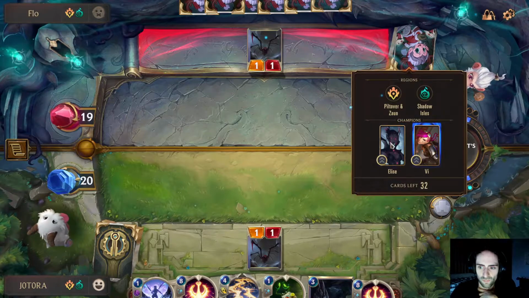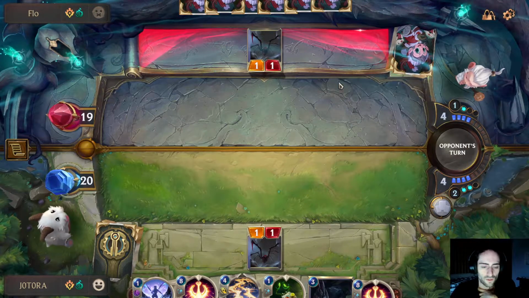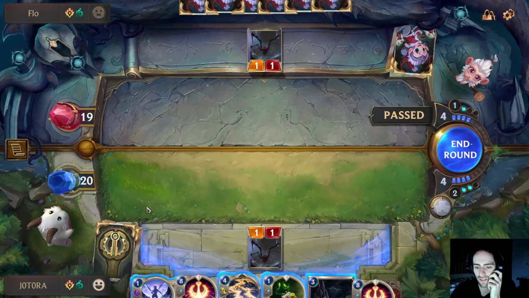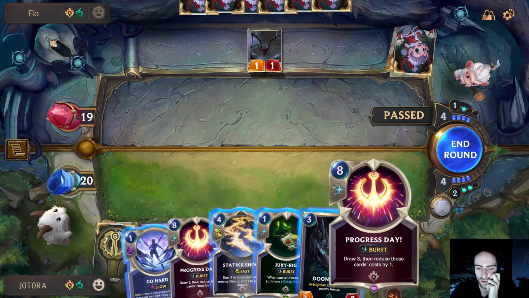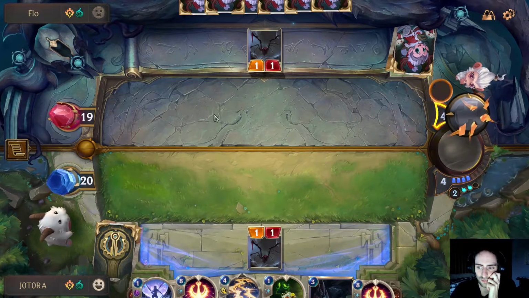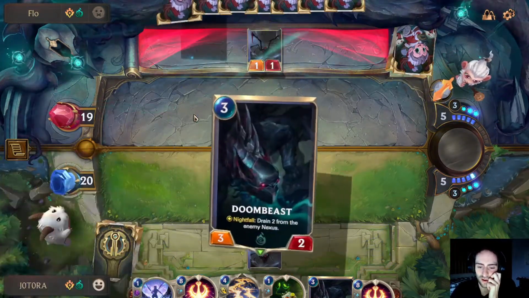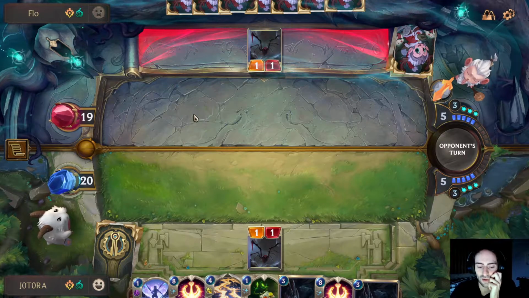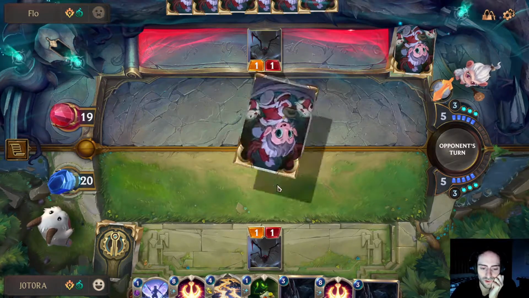I'm pretty sure they're a Go Hard deck as well. They're just running different champions than we are. They're on the Vi plan rather than the Ez plan. Yeah, I think we pass as well, actually. We're losing more mana, but not much more, and there's really nothing we want to do with our turn.